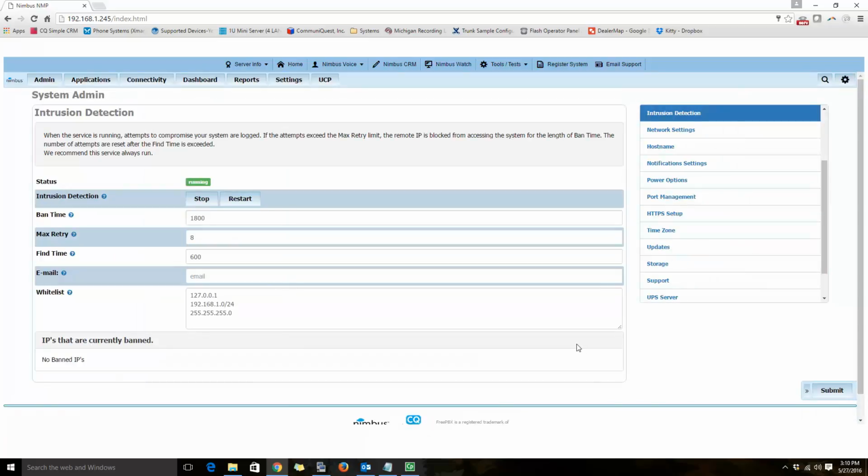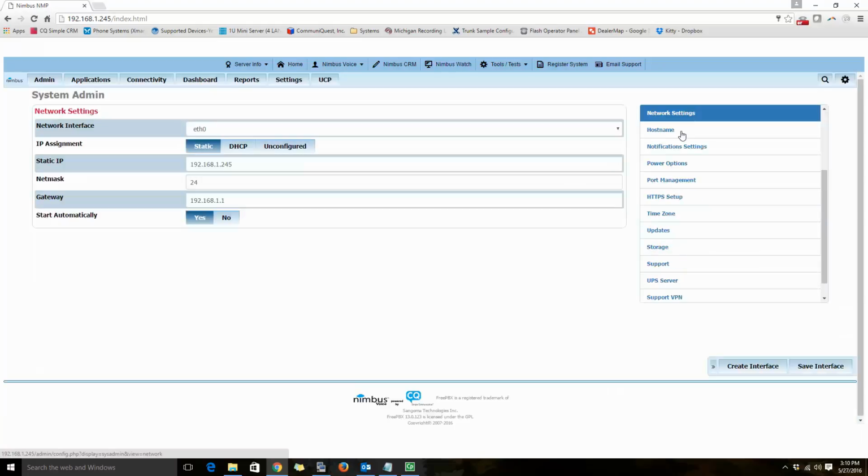Save that settings. At this point, we're going to go to network settings, next on the list. This is the place where you will change the IP address of your platform. If you're going to a customer site that's not using a 192.168.1 framework, you simply put in the static IP you want, along with the right gateway, which is the router that your system is going to be using. Do not change this static, and do not change this from yes. So these should always be static and yes on your platform.